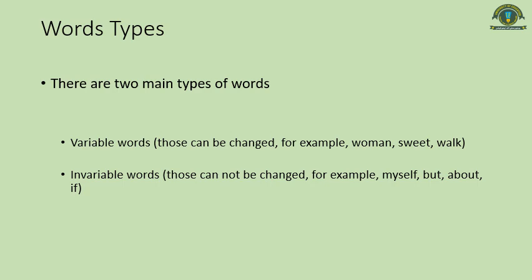So these are examples, and these can be classified. Variable words are women, sweet, walk, and then you have the invariable words, and these invariable words usually include the pronouns. This category is reflexive pronouns. All types of pronouns in English have grammatical functions. So this is one way of looking into words from this perspective.